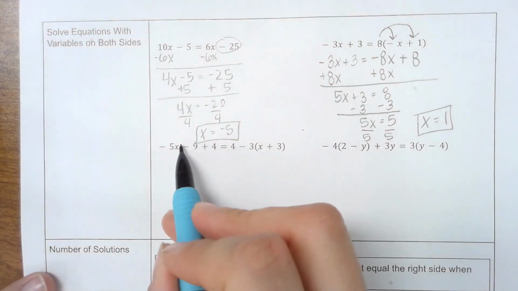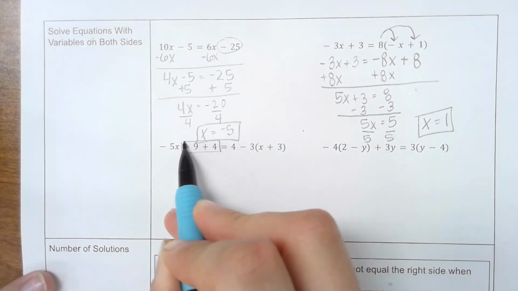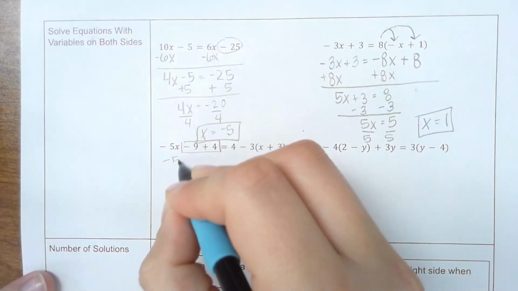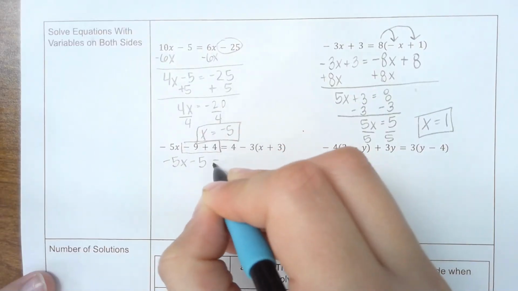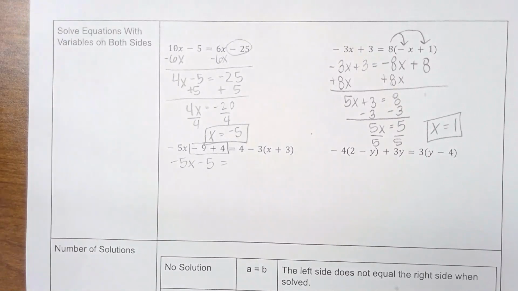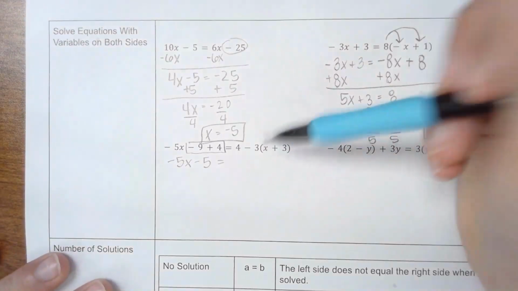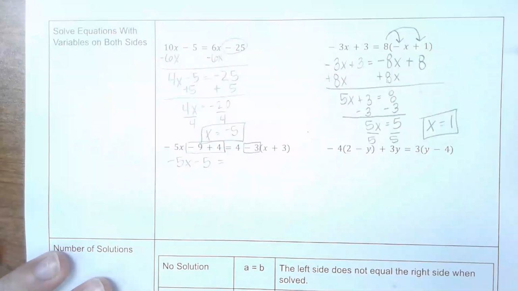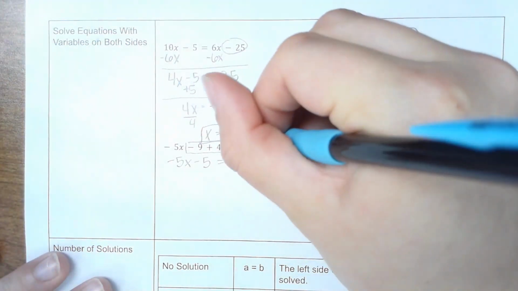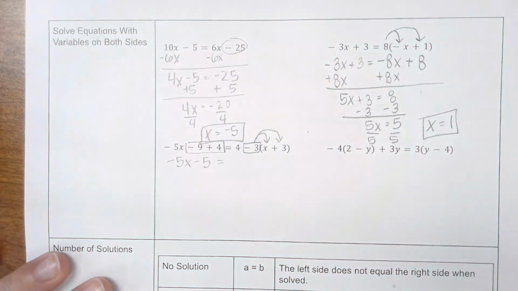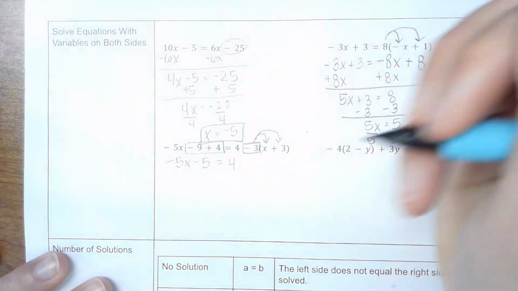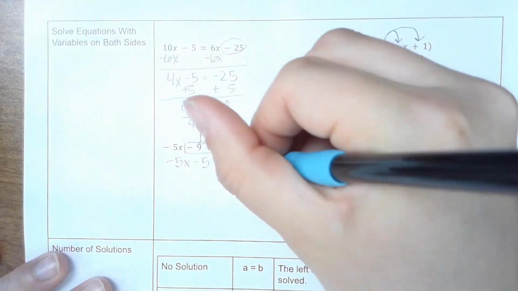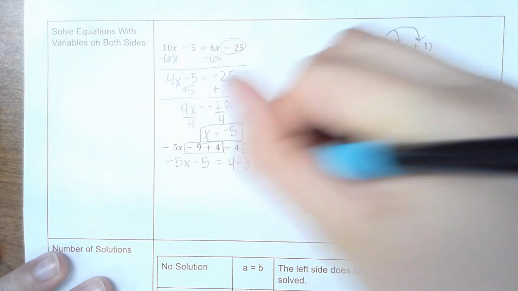So looking at the left side of my equal sign, I noticed that I can simplify my negative 9 plus 4. So negative 9 plus 4 will give me a negative 5. So my left side will now be negative 5x minus 5. And then over here on the right side, guys, please remember a minus sign out in front of a number. You should have distributed a negative 3 to everything on the inside of your parentheses here. So after you guys did that, you should have got 4 minus a 3x, and then plus a negative 9 or just minus 9.